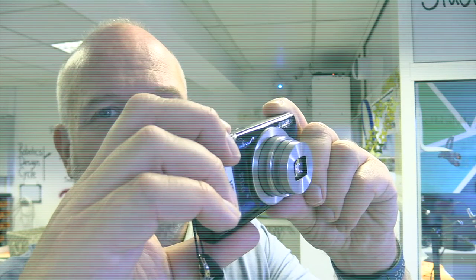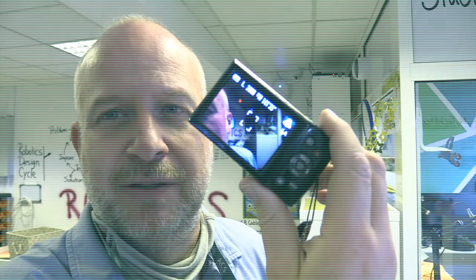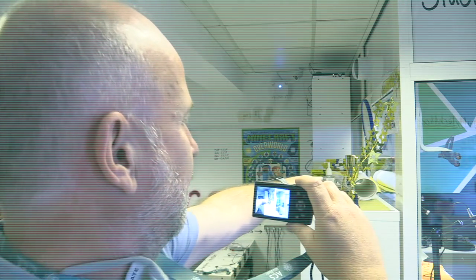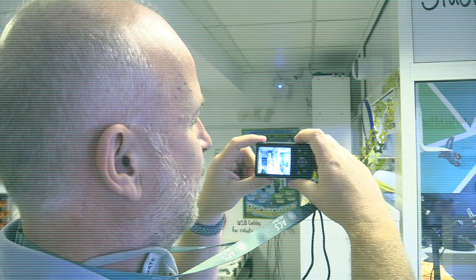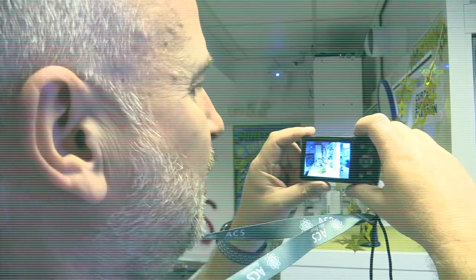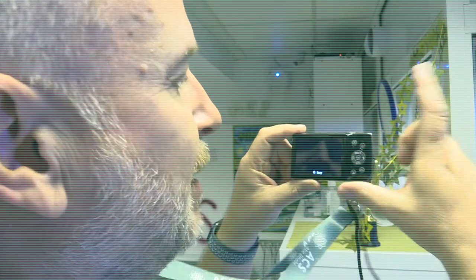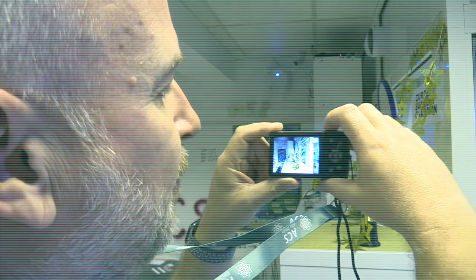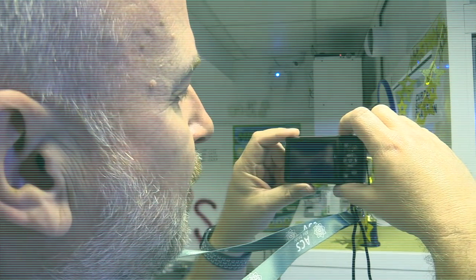I'm just going to take a photo of our doorway — that's halfway down, press the rest of the way, and there's the photo right there. Let's say I'm going to take a photo of the trophy right here. So I'm going to press it halfway down, it's going to find the focus, and then just continue it right there, and you check to make sure it's in focus. See, that's me just pressing it really fast — sometimes you get a good shot, but most times you don't. So press the focus, recenter your shot, and that time it added a flash to it.